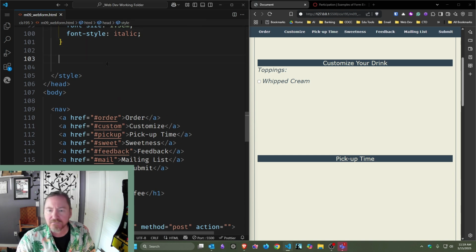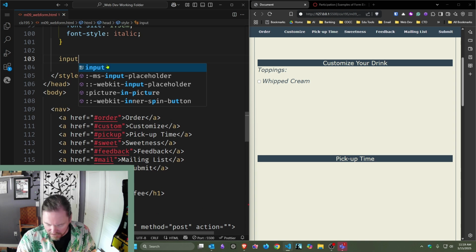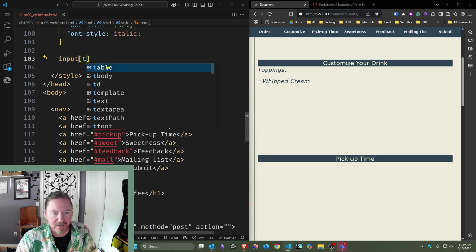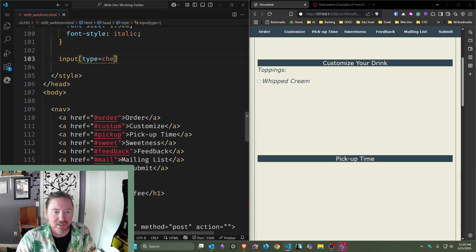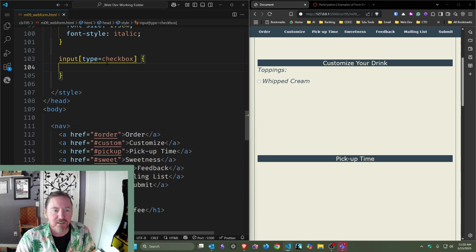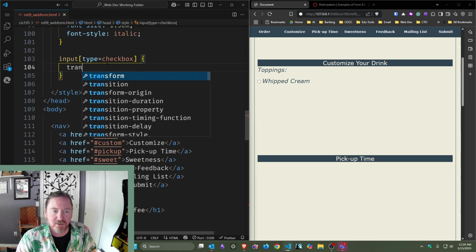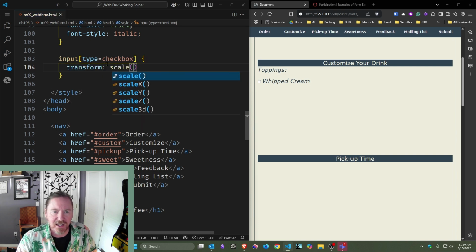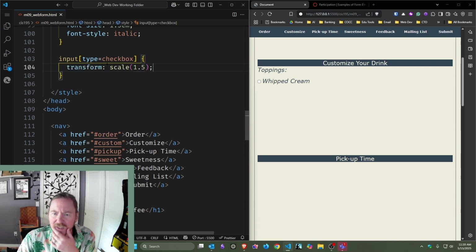Attribute selector. So input square bracket type equals checkbox. And I'm going to do transform scale 1.5. Make that checkbox a little bit bigger.